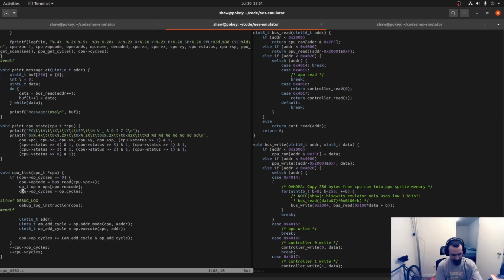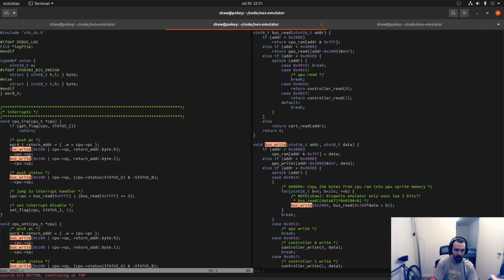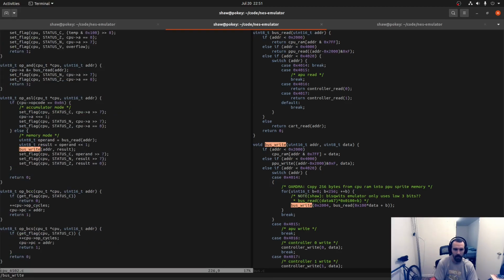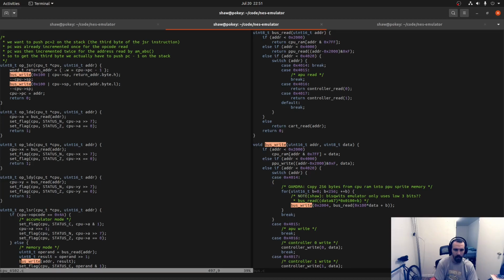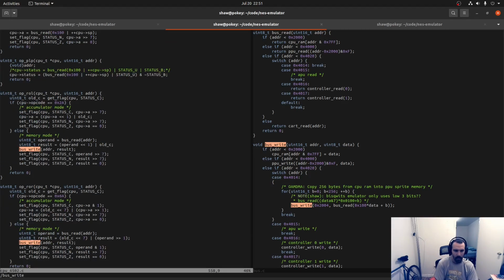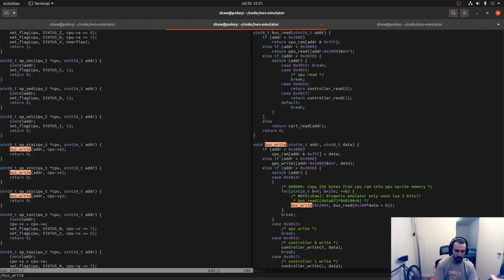I do not think I'm cycle accurate at this point, but what we need to do is say, if you have a write instruction pushing on the stack, it could be one of these stores.